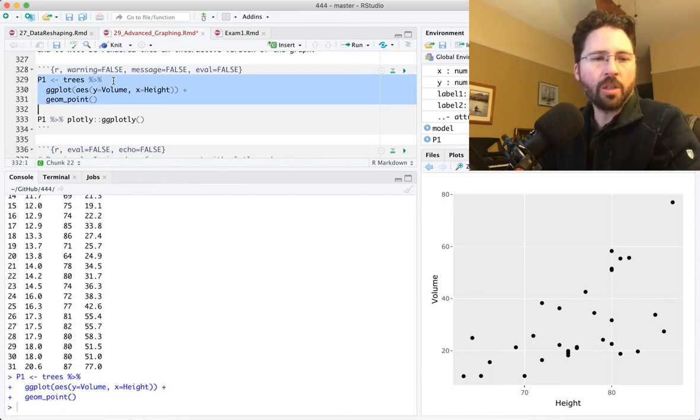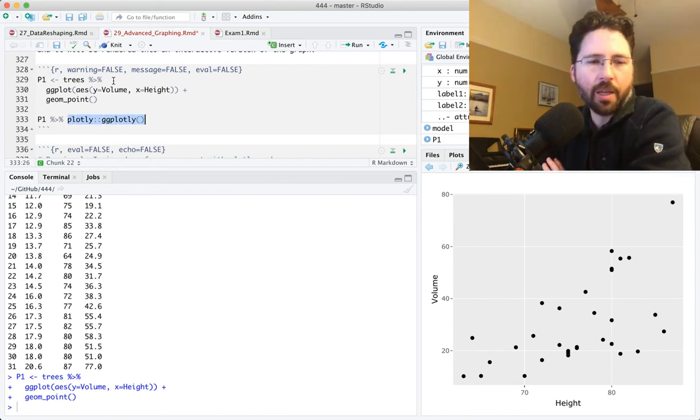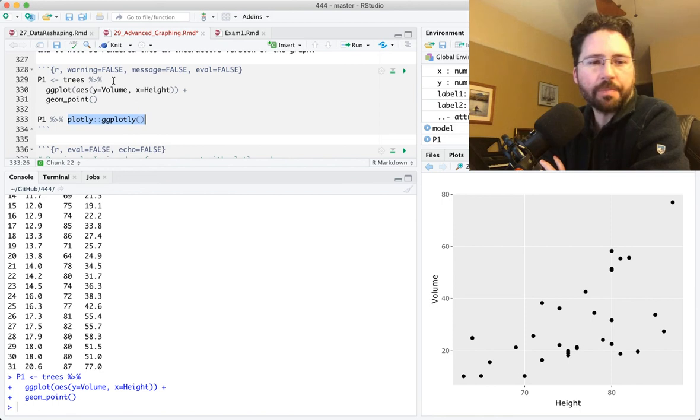Now, this is our usual ggplot version of making a scatter plot. But all we're going to do is take this plot, P1, and instead of plotting it usually, we're going to use this new function called plotly. So plotly is a way of creating online graphics and online plots that are interactive. There's actually a web server called Plotly, and you can check them out. Their purpose is to provide a HTML way of having interactive graphics.